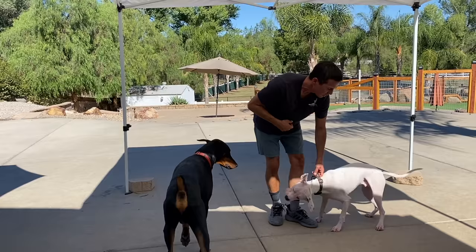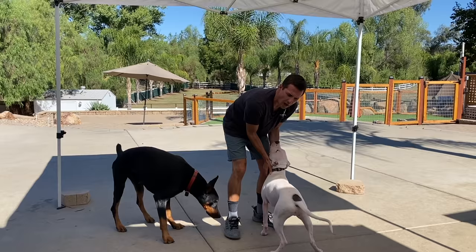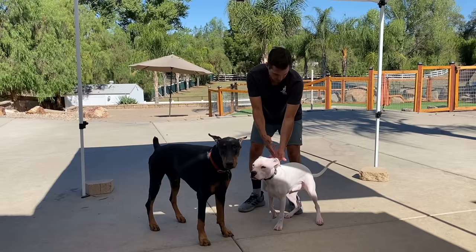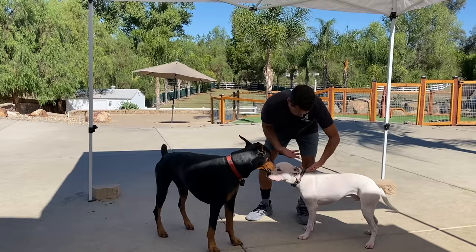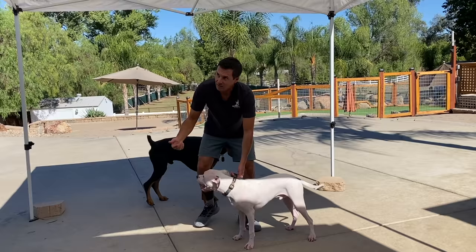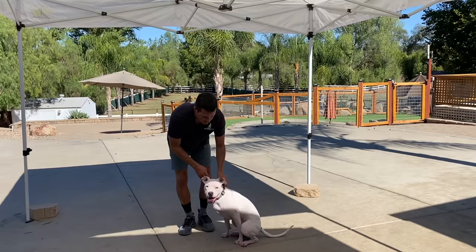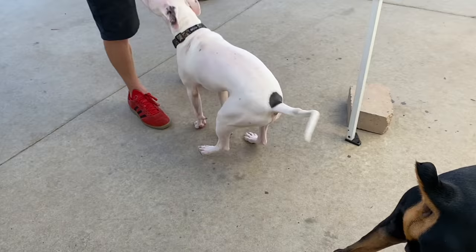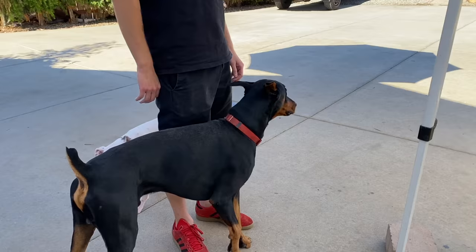When you grab him, for the loose leash walking, I want you to start to not let him pull when you are holding his collar — it's the same behavior. He just says, 'I can pull because I want to get to Prince.' Pull him back or touch his butt so it loosens, then loosen the leash, then put him in a sit. He can never be on a tight leash. Then do a quick stay and a calm release. And say, 'go be mean to that guy again' — we will do this all day. When he's nice and playing appropriately, he can play with friends. We're going to lessen this behavior over and over again.